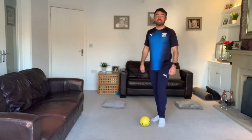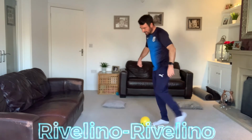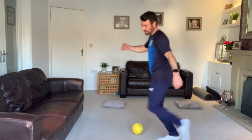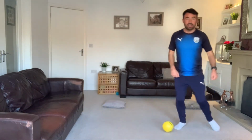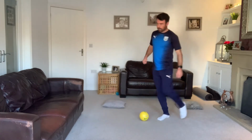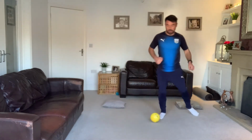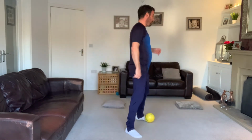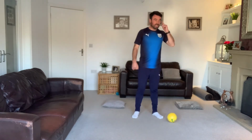Keeping on with the step over theme, the next skill is now the Rivolino. So it's left step over, left outside, right step over, right outside. Step over, outside, step over, outside. Okay, so again, march, march, a little bit more spring, a little bit more spring. And then as fast as you can, last 20 seconds.